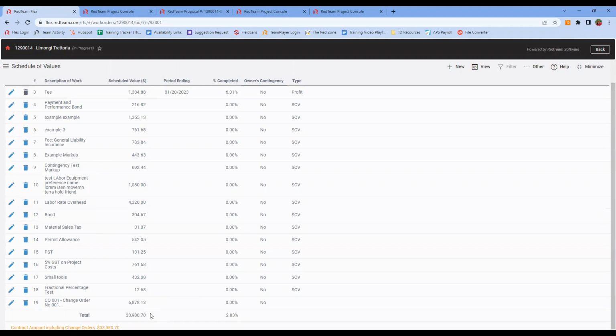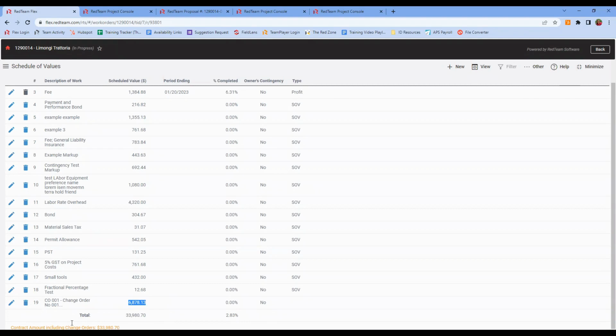This is one of those places that folks can sometimes get off on their schedule of values, if you didn't match this amount up to the change amount perfectly. Or let's say I authorize this change and then I realize I made an error and I need to go back and correct it. I deauthorize the change, I make my corrections, I reauthorize. When you push it and authorize it again, we're going to push that line item or line items to the SOV a second time. So we do automatically add to the SOV as you authorize a change. We don't automatically pull that line item back when you deauthorize a change.